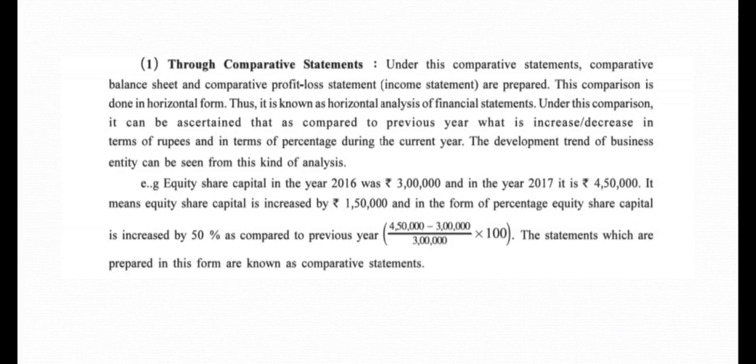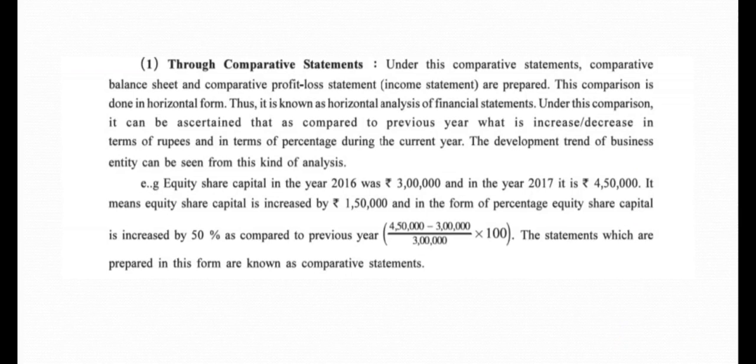So friends, this comparative statement is prepared in horizontal form. So it is also known as horizontal analysis of financial statement. Under this comparison, it can be ascertained as compared to the previous year whether there is increase or decrease in terms of rupees or in terms of percentage, right?